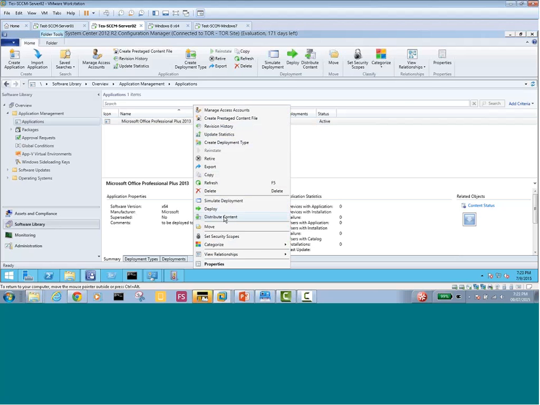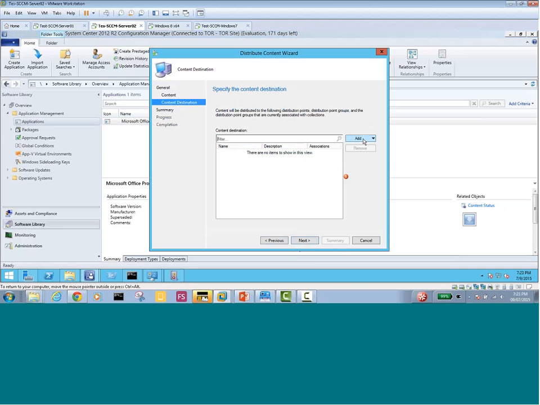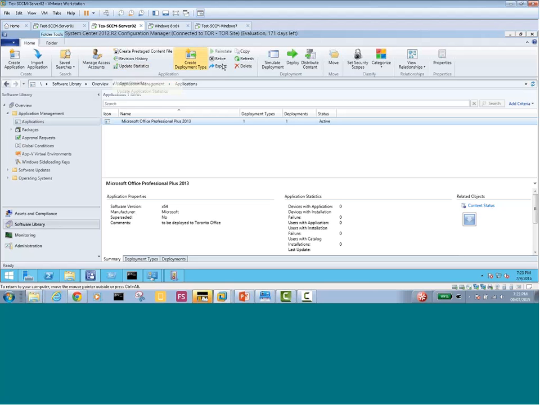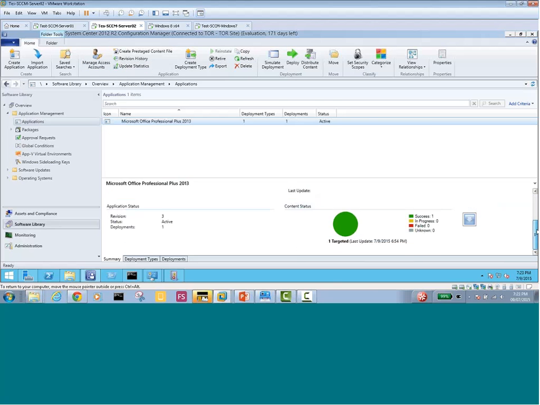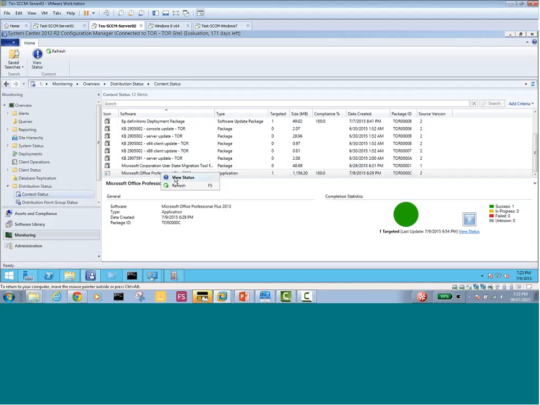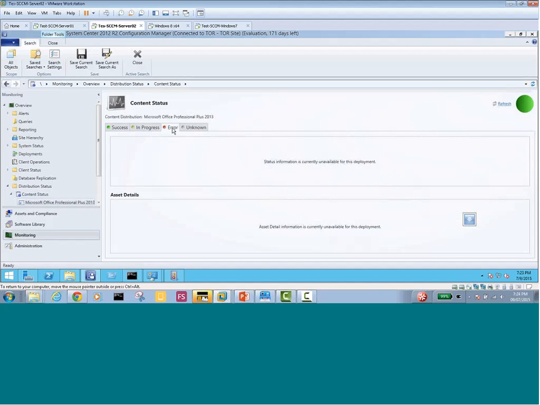All we need to do is update the content. There's a distribute content, and then there's update content as well. Update statistics. No. Simulate. No, there's no update content. So we need to distribute content, but it does not show the second time. If there's no update content, then you can refresh it. If you go to content status, it's there at the end. Yeah, there it is, the MS Office deployment, view status. I'll refresh from here in the content status and view status. So successfully distributed content, 1 in progress. Okay, so all we did was refresh, because there is no update content.